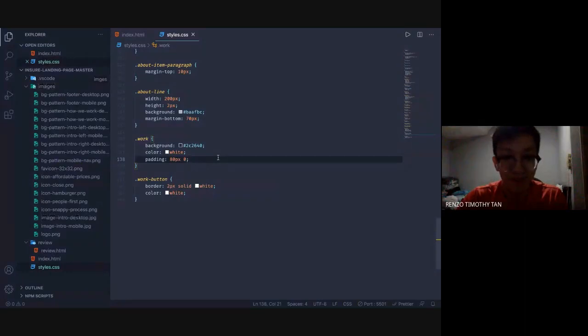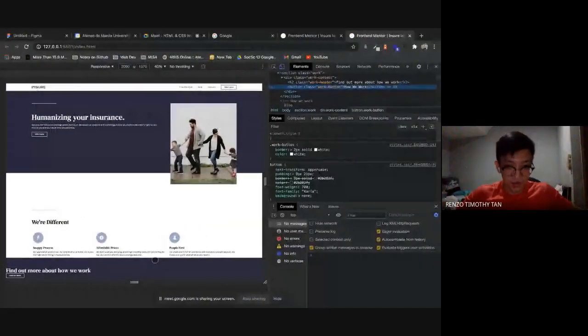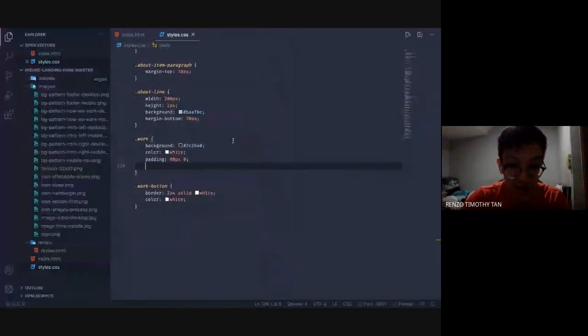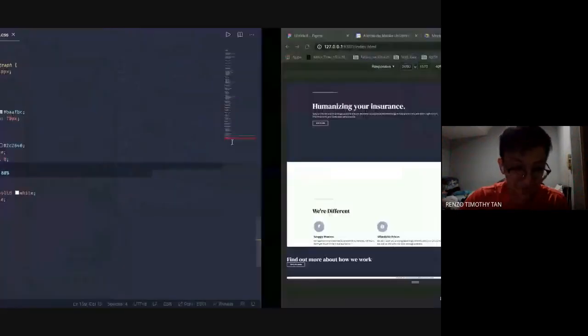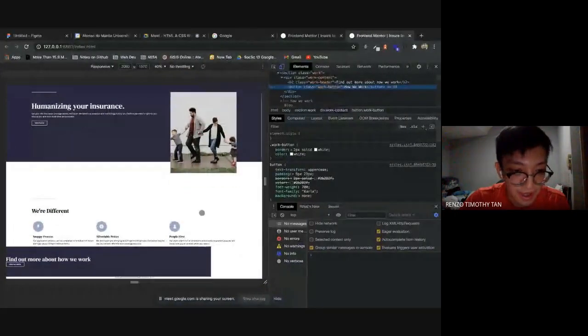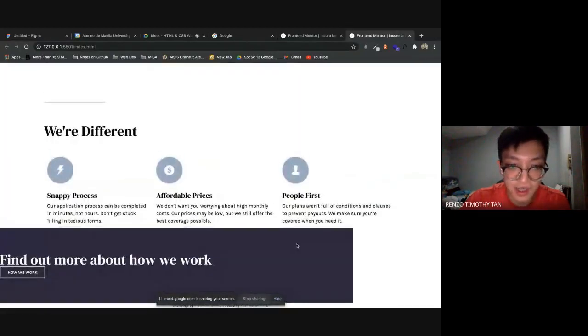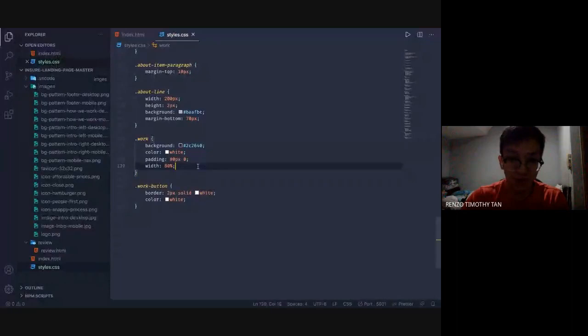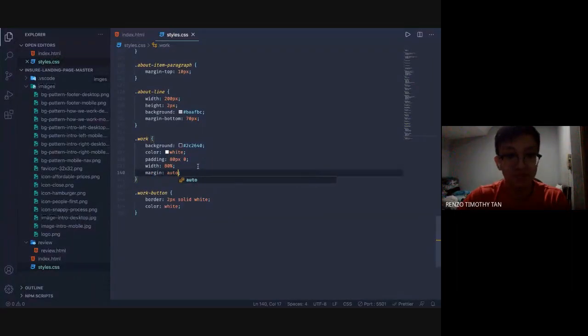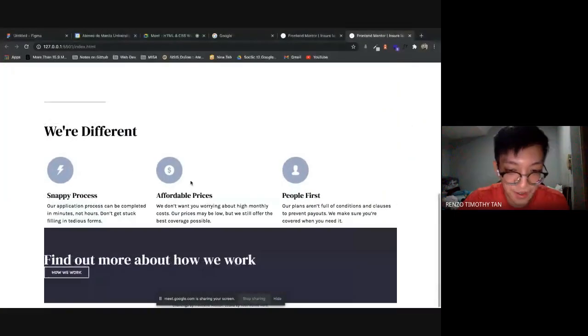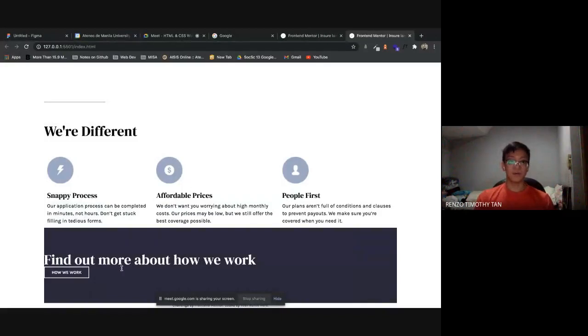Then, as you can see, it's too long. It's 100%, so we're going to set the width to 80%. And as you can see, it's not what we want. It's at the left. So what we have to do is do a margin auto again. And there you go. Now, as you can see, we are too near the about.